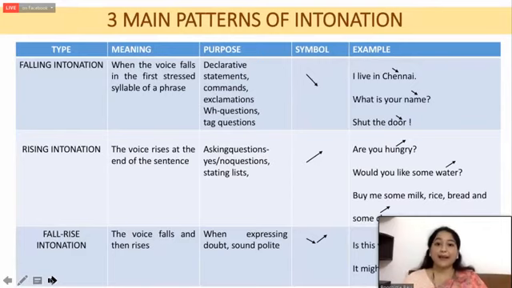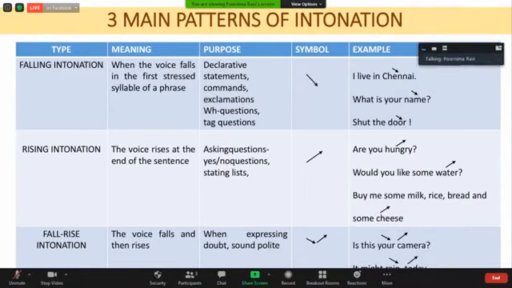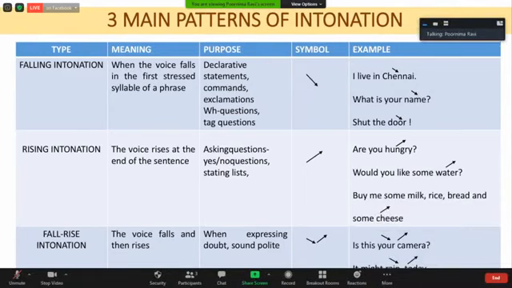Now, there are 7 patterns. But at a basic level, let us just stick to the 3 patterns. Now, this comes with practice. Before we go into the table, I'd like to inform you that in the beginning when you speak, you might find it a bit difficult or sometimes even artificial. But the more you practice, it will come naturally. Now, let us look at the intonation and its types. Intonation produces the musicality of language. So there is falling intonation, there's rising intonation, and then there's fall and rise intonation.